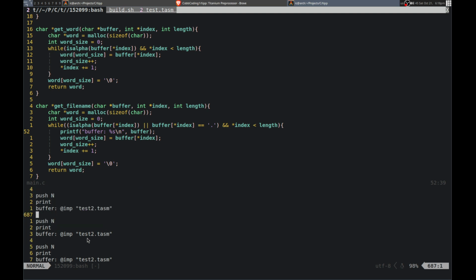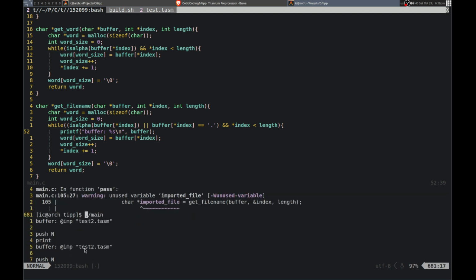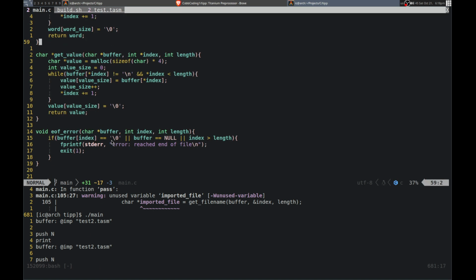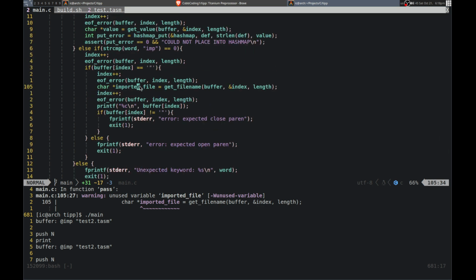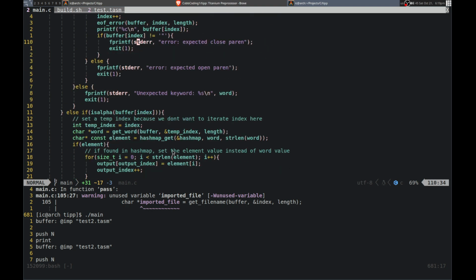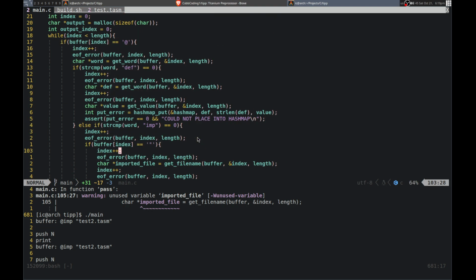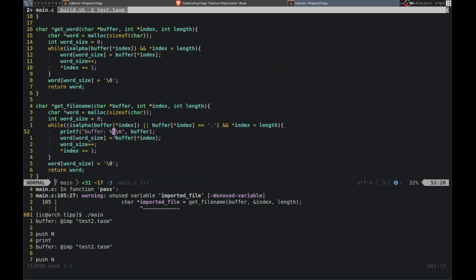So why does it run so many times? Look at just the index.